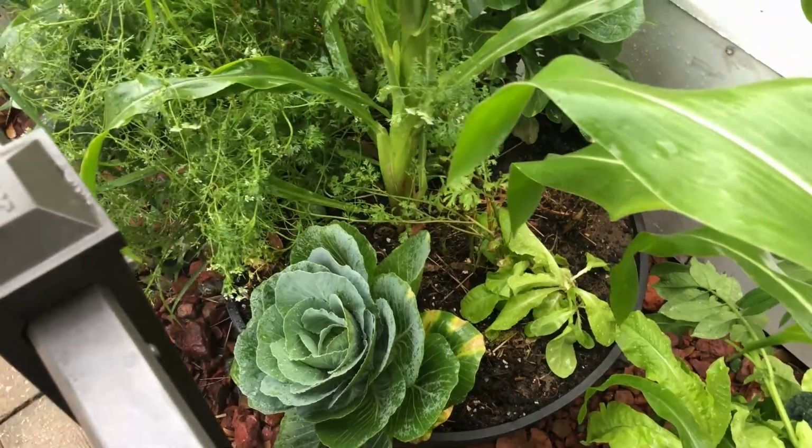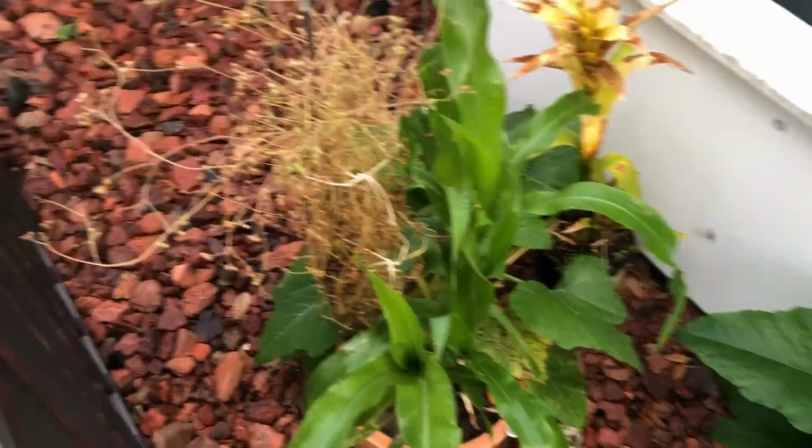That's why I need this one. You see this one? That's why I need the seed from there. Right, so you can just replant. Can replant. So I need the sun from this one.